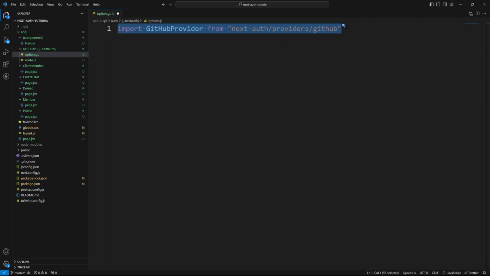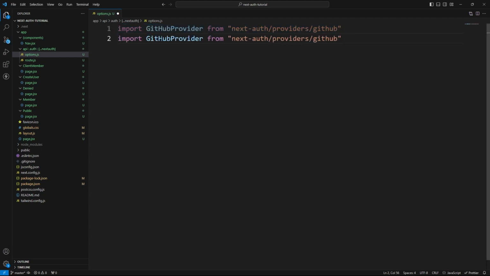Let's copy that. Paste it below. Let's do, this is a capital G, Google provider. And we're going to do the same thing, except at the end, it's going to be Google as well.